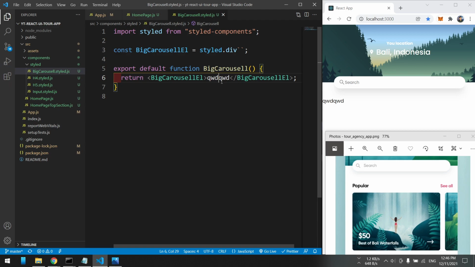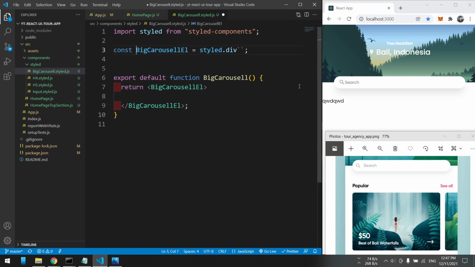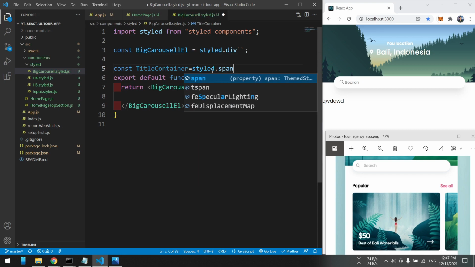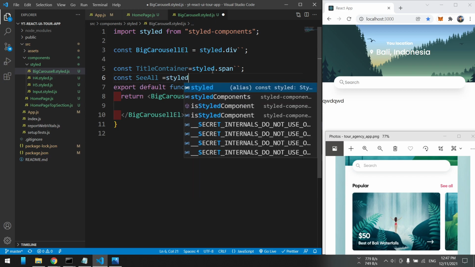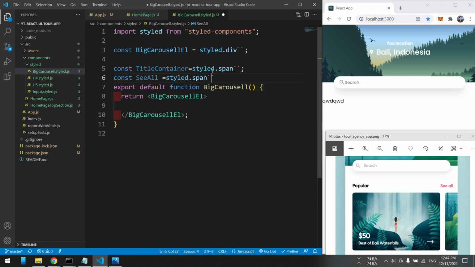So now that we have created our carousel, let's define the elements that we are going to use inside this carousel. So we need a wrapper, which we have defined. We need a title container, which contains these two. Styled.span. We need a see all button. See all. Also styled.span, or maybe a link.